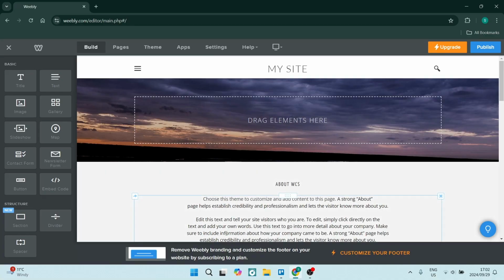If you're looking to add links and buttons to your Weebly website, you may just be in the right place. Today I'm going to show you how to do both of those things quickly and easy. So let's dive in. We're going to start out by adding a link first.